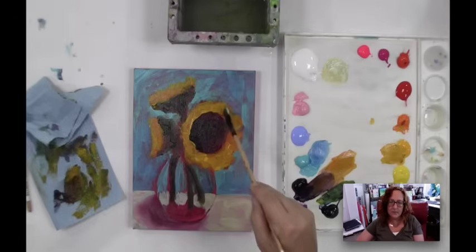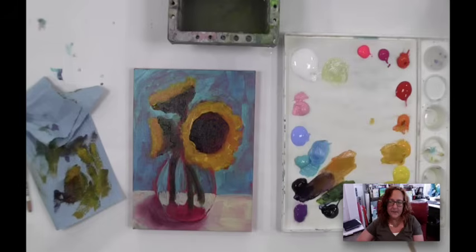Just a little bit more of that blending in there. Trying to add some more highlights. So these would be, think of like catch lights. You want to have that brightest light kind of catching on the edges of those petals. So that's what I'm trying to do.